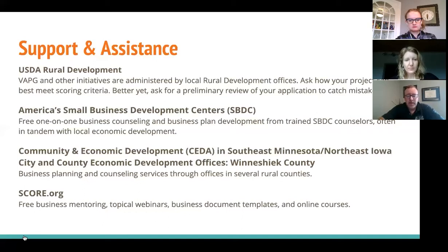So the question I have is, I noticed in some of the descriptions, it's not for buildings, it's not for structures, it's not for those types of things. And I'm wondering if there's an option from a grant standpoint that would work well for that. Because I realize that in economic development, anything structural doesn't qualify. You see that a lot. What are your thoughts on that?